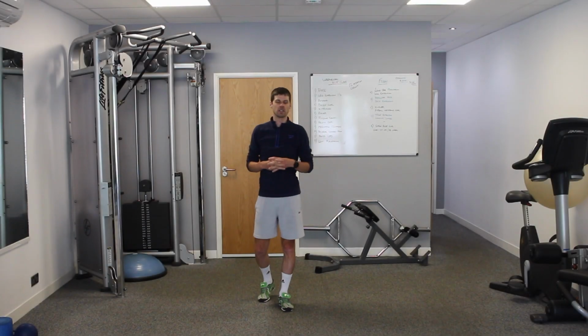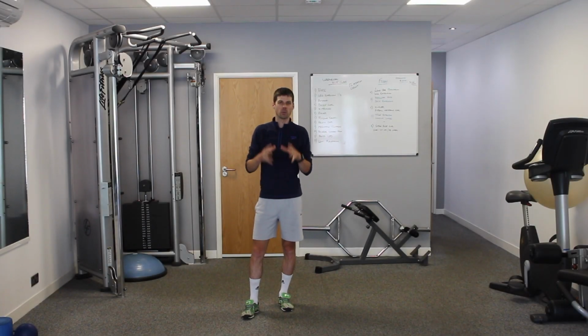What are the best glute exercises for low back strength endurance? That's what we're going to be looking at in this tutorial. We're also going to be trying to understand why the glutes are so important for the lower back as well.